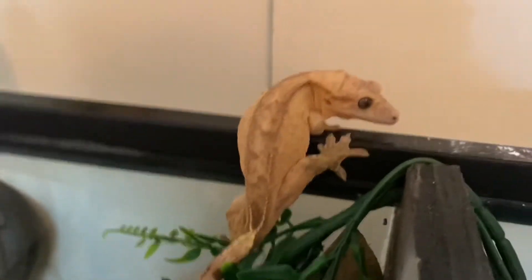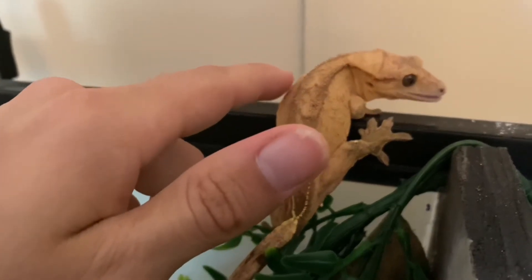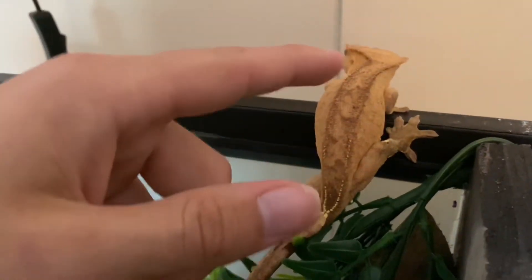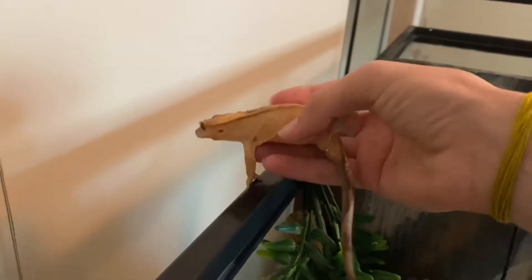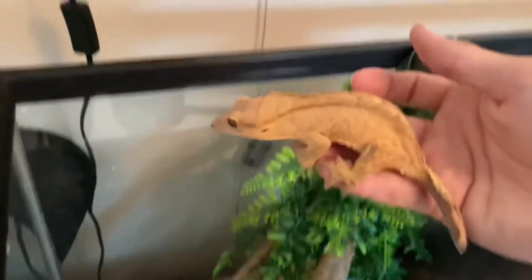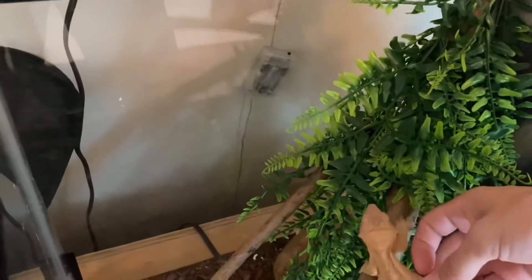She is the elder out of all my lizards and snakes. She is two years old, maybe two and a half — fully grown female. She's just a patternless; I mean, she has a little pattern on the dorsal, but nothing too special. But I love her. She's what got me into reptiles. Well, I did have a bearded dragon when I was younger, but he passed away. But she has made me fall in love with reptiles even more. And yep, that is my first gecko.